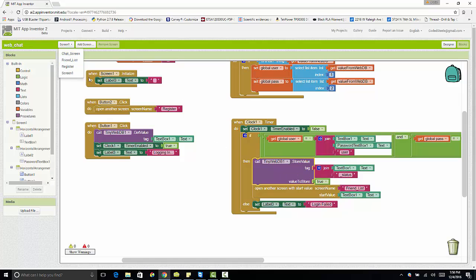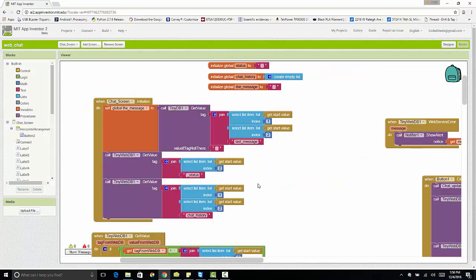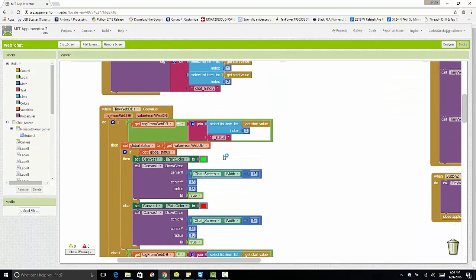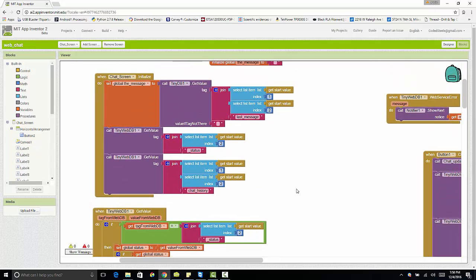I'll call it a bit, but it's a tag. That tag is being set. So here we're finally making use of that stuff. We're looking at the person we're chatting with, their status, to decide whether they're online or offline. And then depending on that, we're going to set green or red. But we'll get more into that stuff in just a second.